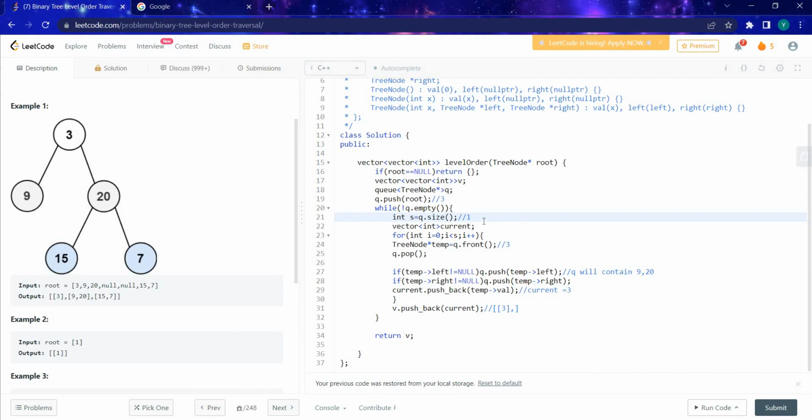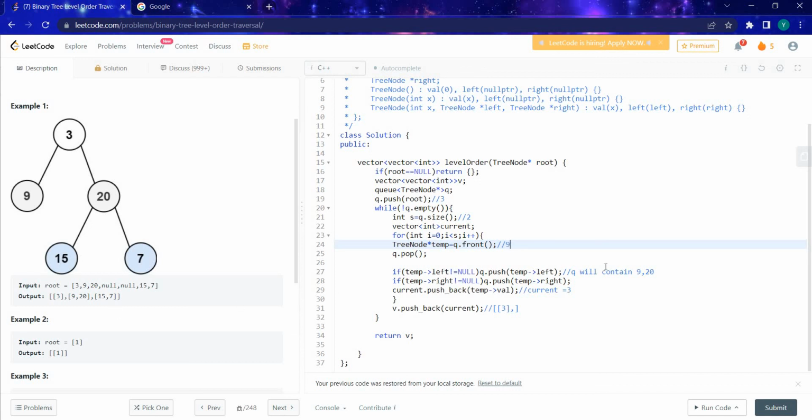We remove this, and what is the size? It will be 2. Again in the loop, starting from int i equal to 0 up to i less than size, we take the queue dot front. What is the queue dot front element? Sorry, it will be 9. We pop out that element from the queue and check its left and right.